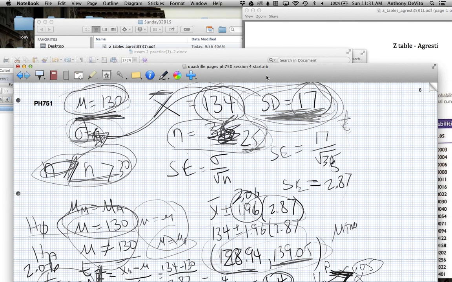For our purposes this week, it could go either way, right? So I would be prepared both ways, but I think you're definitely going to see a lot of situations where you're given the population standard deviation, where you're going to be using 1.96 or 2.58 or 1.64 for your calculations. But there might be a couple of problems in there with the t-score. It's not really all that complicated. It's just a matter of substituting that t-value for the z-score and then going through the same mechanism for the calculations. Okay, so I hope this helped a bit, and good luck on the test.